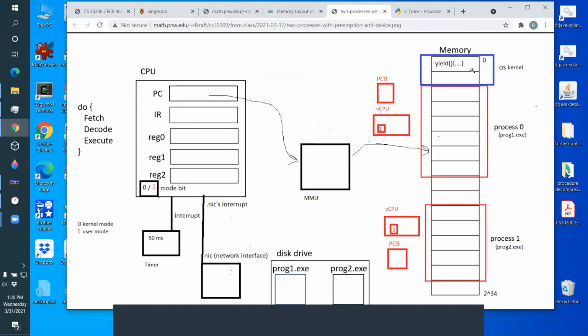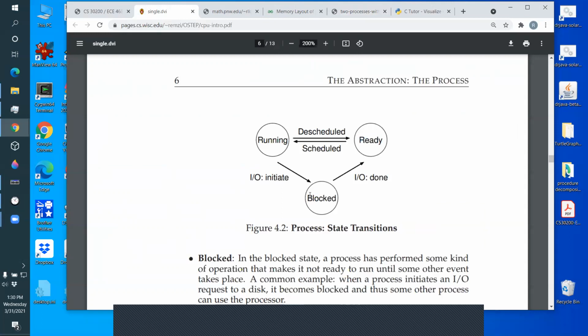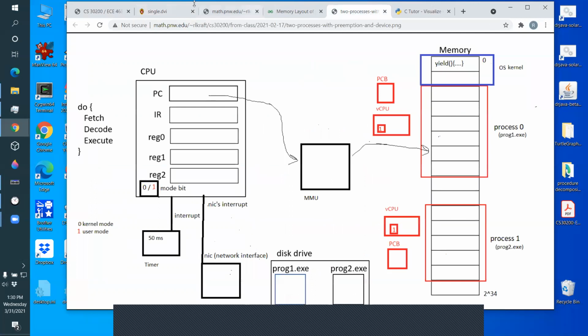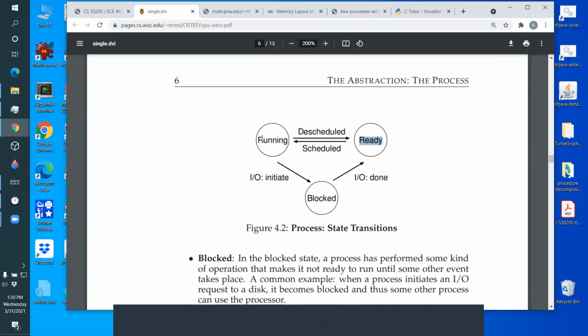If it's in kernel mode, it's in the kernel itself. If it's in user mode, it's in your code. So the CPU is bouncing between here, but it also sometimes leaves your program and enters somebody else's program. When it leaves your program and enters somebody else's program, that's when you're in either the block state or the ready state. When it's running your program, you're in the running state.